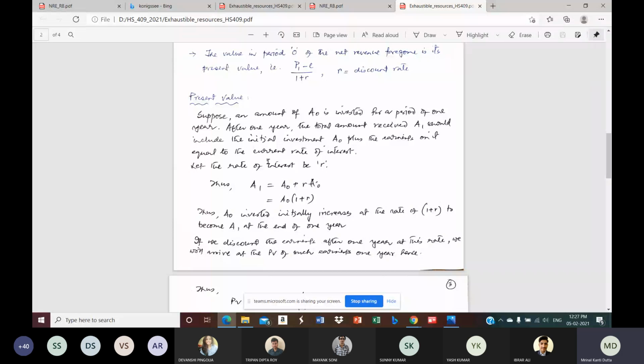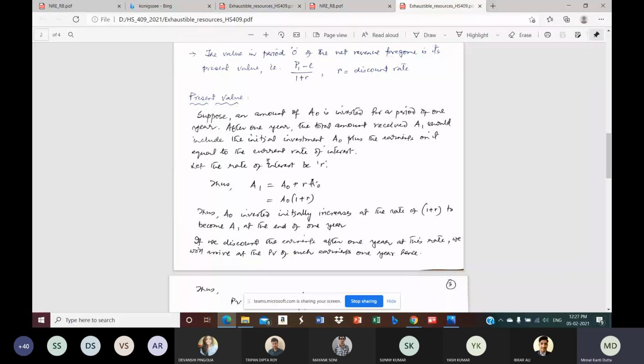But at the same time, he will be foregoing some amount, which is the amount he would have got in the next period, period 1, for example. That amount is equivalent to P1 minus C. But since we need to find the present value, because we are comparing it today, there is a kind of price inflation kind of a thing that needs to be taken into account. So the present value of the future income of the next period is estimated by discounting it at the rate R, where R is considered to be the rate of interest.